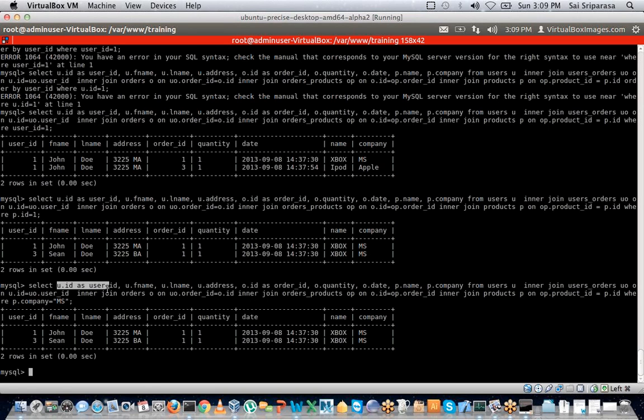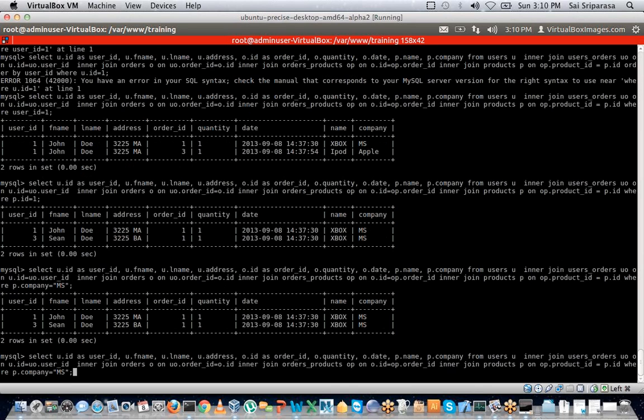I'm saying u dot id is user id, and somewhere else I would say o dot id is order id. And going forward, let's make it fun, let's see if Mac works. So I would say p dot name as product name.